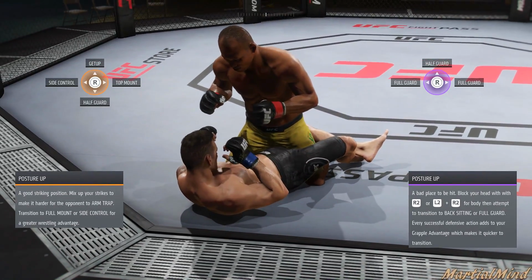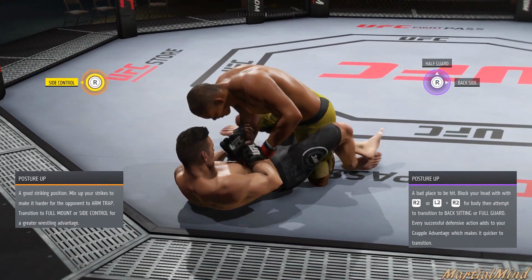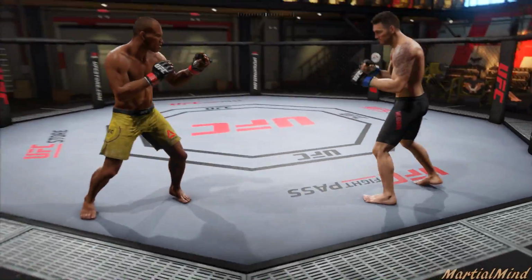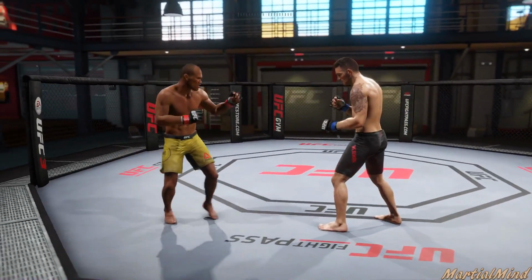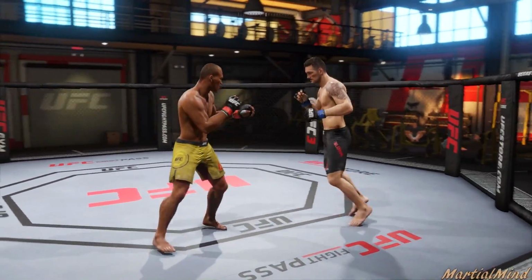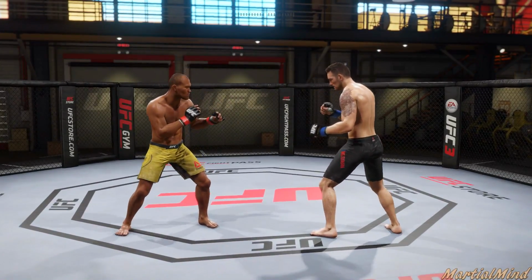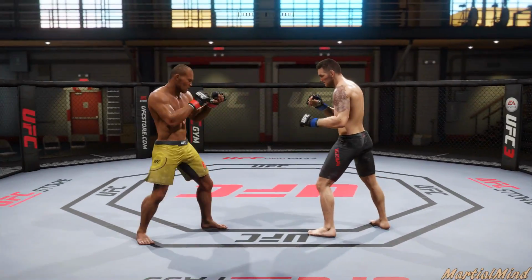If you also have the get up, you can attempt the get up from here. Watch this, side control. Boom. That gets you right back to your feet. Those of you that don't want anything to do with the ground game, now you know how to handle that. Let me show you guys one more. Let me show you in half guard here. Come on, Jacare.